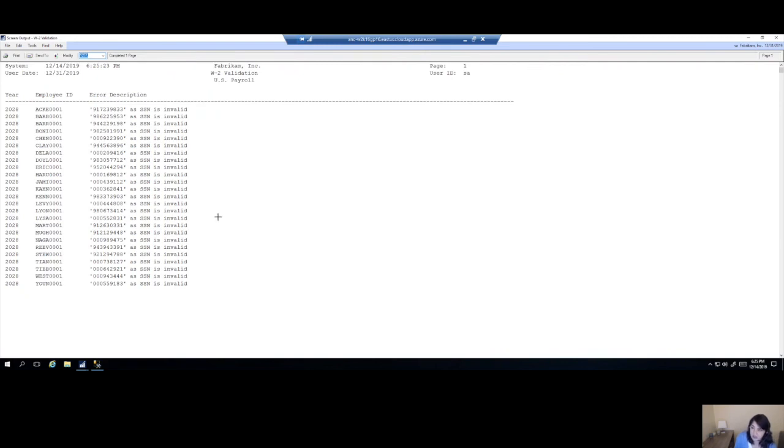And so in this case, in my sample company, I've got a whole bunch of bogus employees with bogus Social Security numbers, and so there's a flag on all of these to say that this is an invalid Social Security number. So I can see that I've got some Social Security numbers to fix. This is, again, just warnings that I can still continue on with my payroll, even though I've got these warnings in here. But again, the most common ones are addresses that are too long, Social Security or Medicare tax that was withheld versus estimated as off a smidgen because of rounding, or somebody had state tax withheld, but no state was defined for that employee, or that state wasn't assigned to that employee.